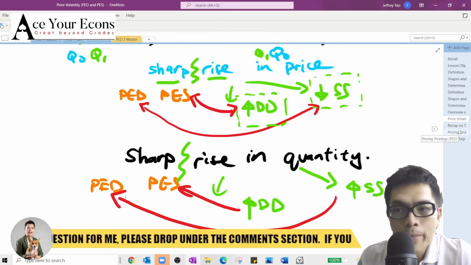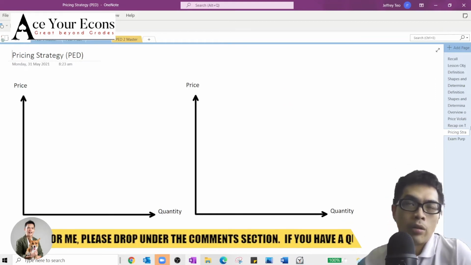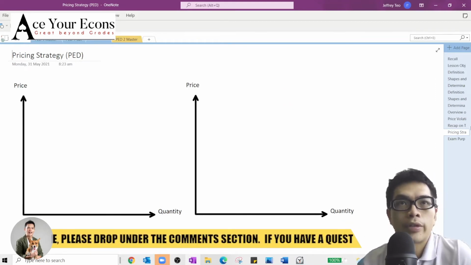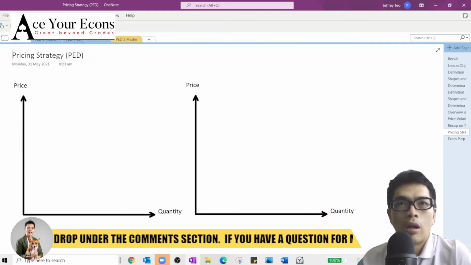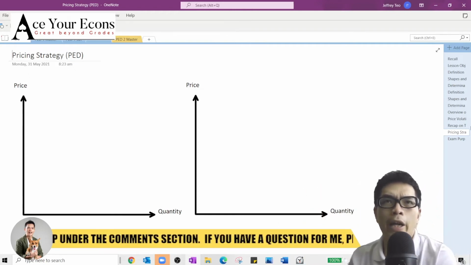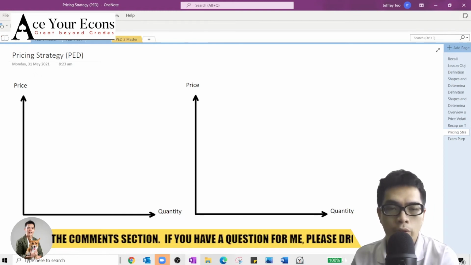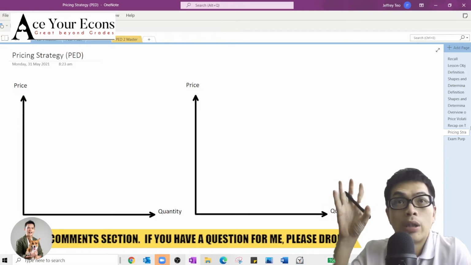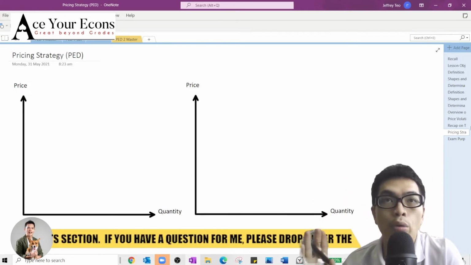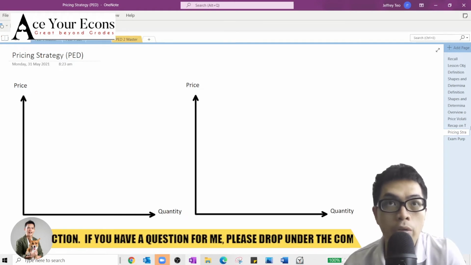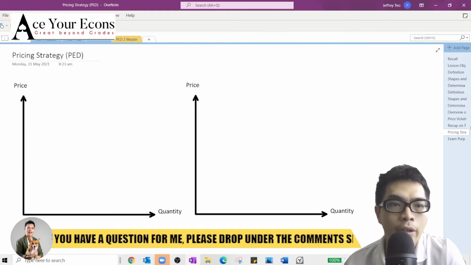Okay, so I am going to move on to pricing strategy. Remember we did a recap on consumer expenditure and producer revenue earlier on. The area under your demand and supply curve, the equilibrium price and quantity, will reflect your consumer spending and producer revenue. So today we will be using the same concept, but we are concerned about producer revenue alone. After this, we'll go for the time practice.